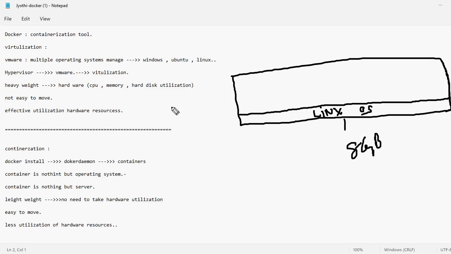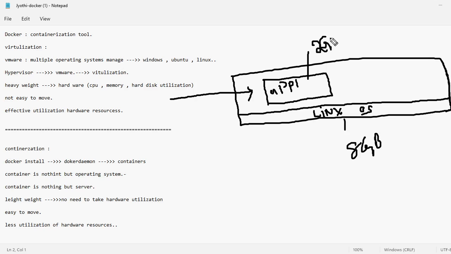I want to run one application. What I'll do is come and deploy app one. When I deploy app one, it needs only 2 GB.